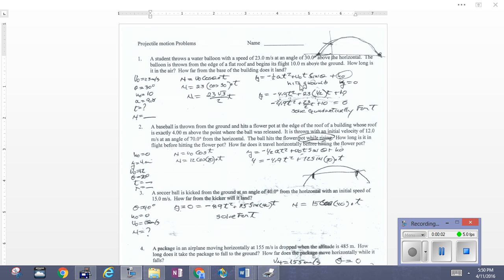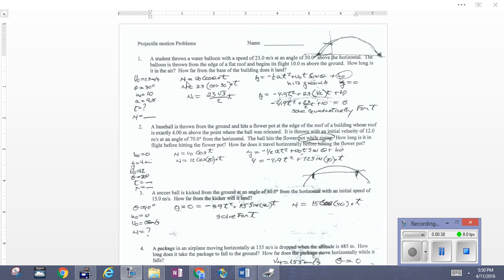Okay, I just want to review with this first problem. All right, so the thing that we suggest is that you write down all the information given. The first information given there is 23 meters per second squared, which tells you you're using the metric system, so you're going to revert to 9.8 meters per second squared as a. The launch angle is 30 degrees. The initial height is 10. We're after the time and then the range down.